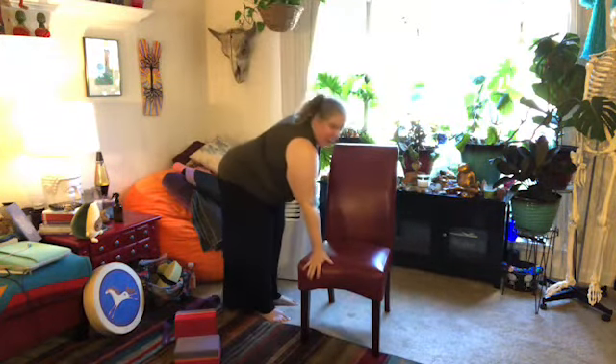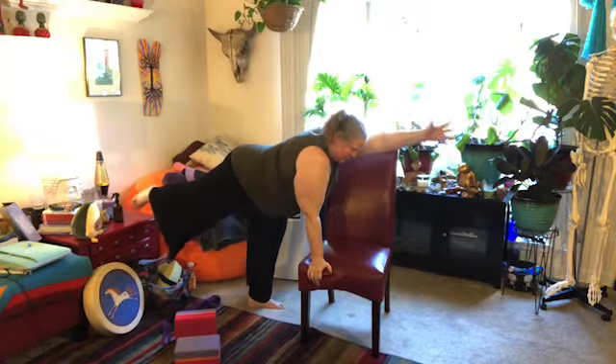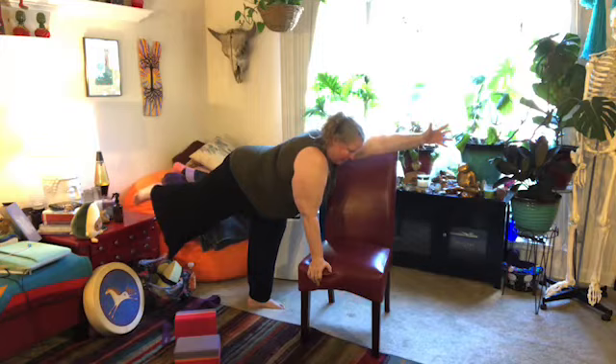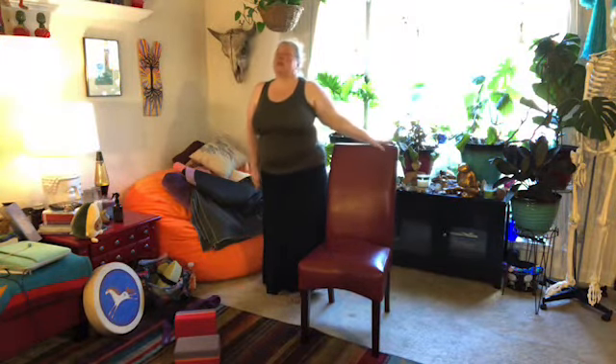This time my right hand is gonna be on the base. I'm gonna put my left arm up here for a second so I can get my right leg off the floor, and then take my left arm up and stretch between those two points — try not to knock over anything in your house. Good. We're gonna do one more breath. Hold the chair, bring your leg down, and then we're gonna come back up. Turn sideways — now this side is the leg I'm gonna stand on, so I'm gonna bring the other leg into a tree. Let go of the chair. If you fall, catch with your foot. You can use the chair while you're getting yourself steady, but then try not to use it — it won't always be there for us. We want to build the strength. Two more breaths. Good. Come on down.